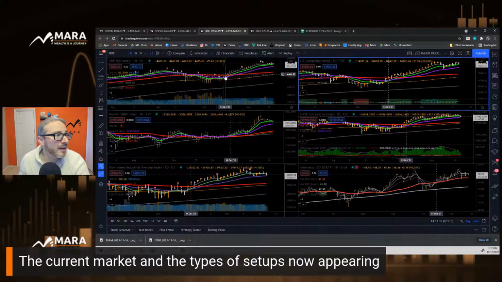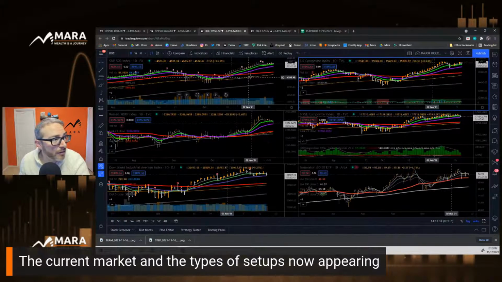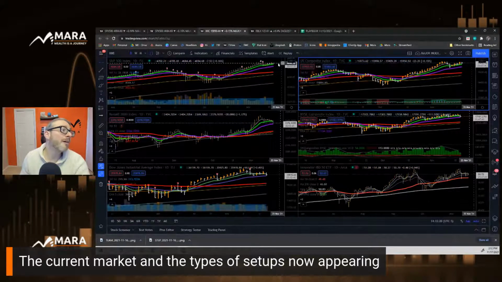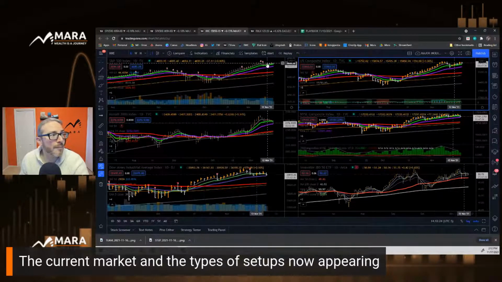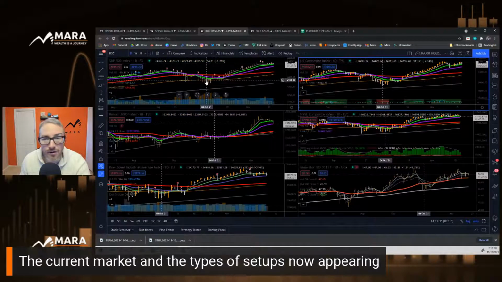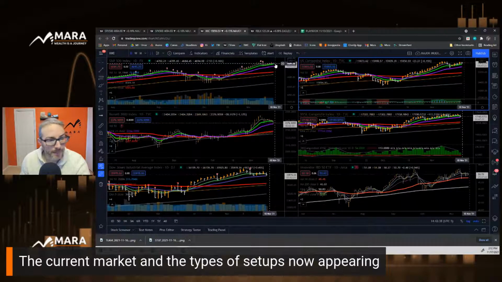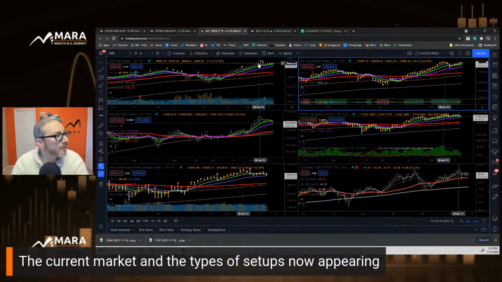Then you have that red one there. That's a 50-day moving average. That's a little bit flatter. It's starting to curve up. Well, part of that is telling us that we've run quite a bit and now price is consolidating a little bit. Price started running in early October, finally started consolidating around the beginning of November, ran for about a month, and now price is moving sideways again.